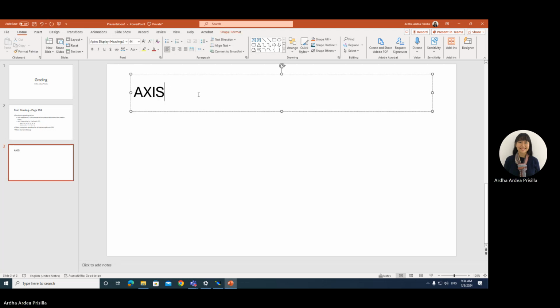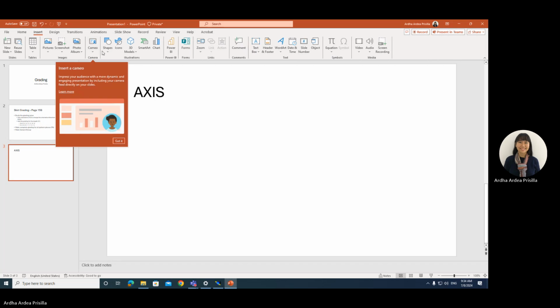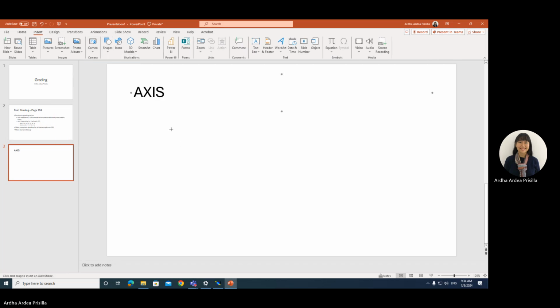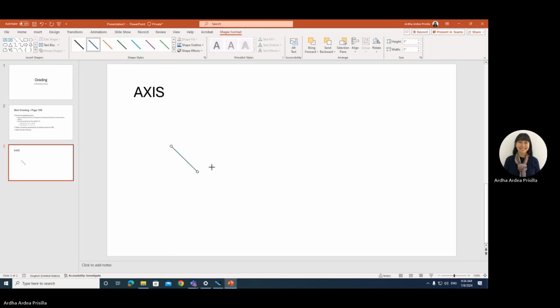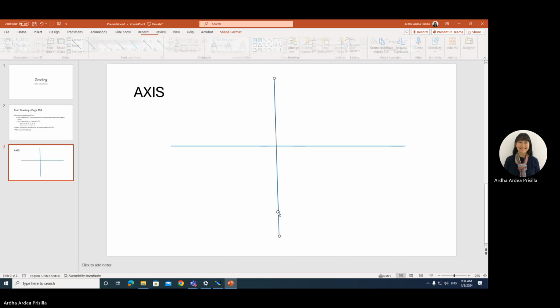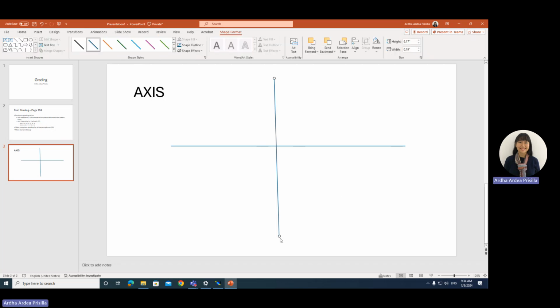Axis. Okay, so this is the axis. This is the x-axis and y-axis.